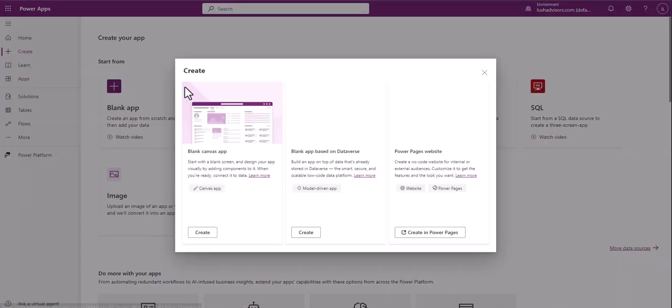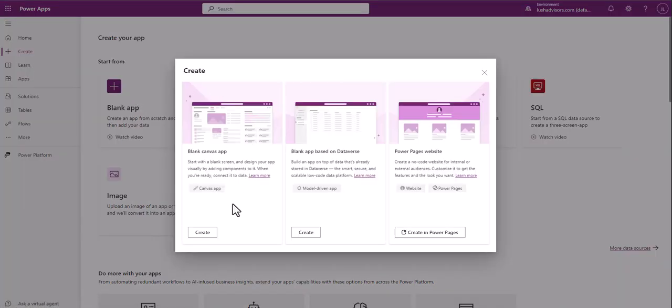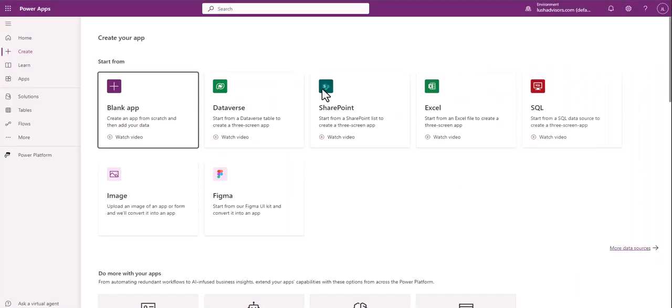I usually do the blank app, and I do a Canvas app for most of my video content. But when you start getting into enterprise applications, you're going to want a model-driven app right here, which is based on the Dataverse. So whichever you choose, you've got lots of options within PowerApps.